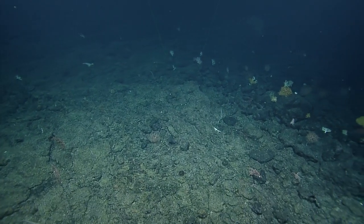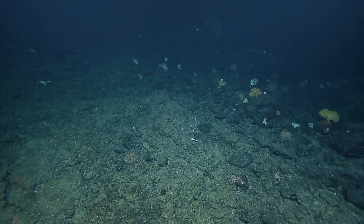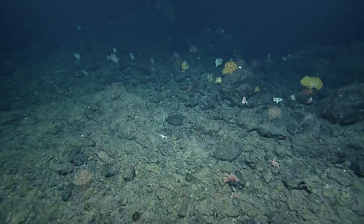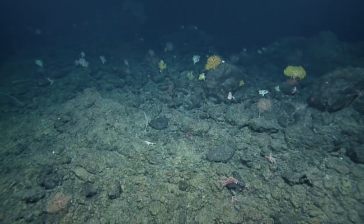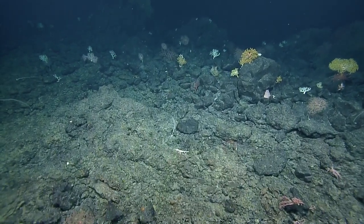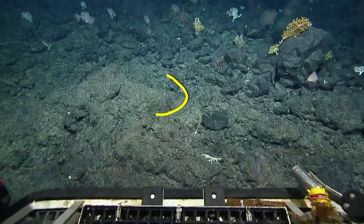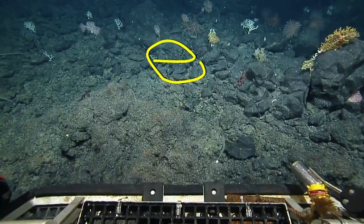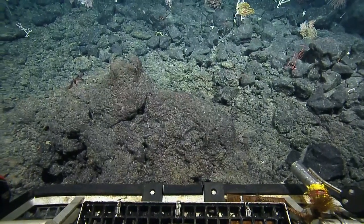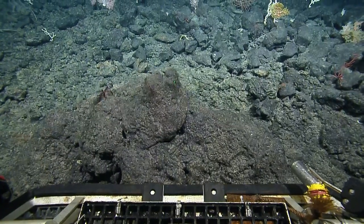Since we're looking at things as we go here, sometimes we make pretty quick decisions about what to grab, and this is an interesting association of what looks like lava and what looks like very torn up, broken up lava. Sorry, let me change my heading around here as we get a good shot. Anything in front of us look good? I think a lot of those actually look really good. Right about where the lasers just were, this pile, if we find something around 10 to 15 centimeters, that would be perfect. Those are all very angular too.